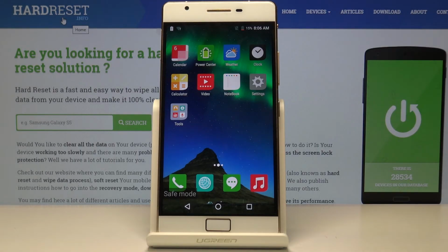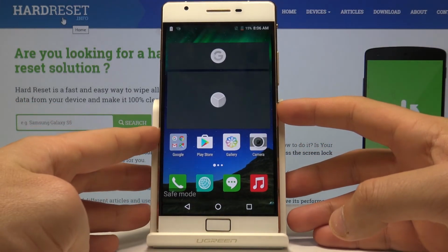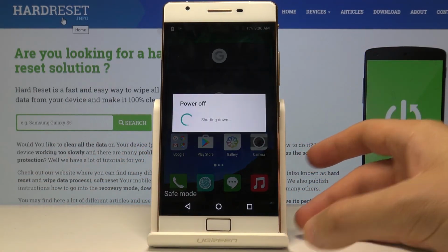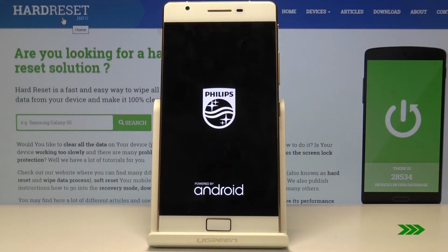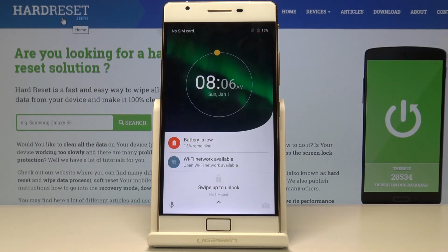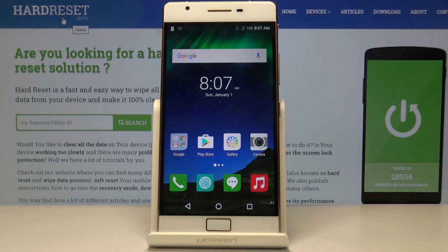the third-party apps. And if you would like to quit this mode, let's just simply press power key, choose reboot, and tap OK to confirm it. That's it. So now you can use your device in a normal way.